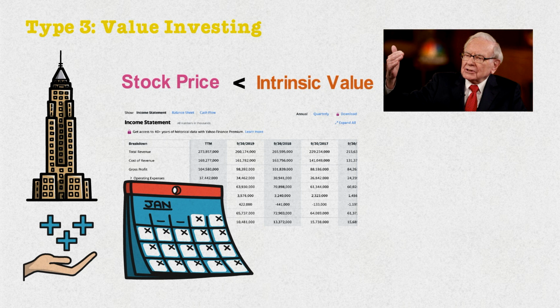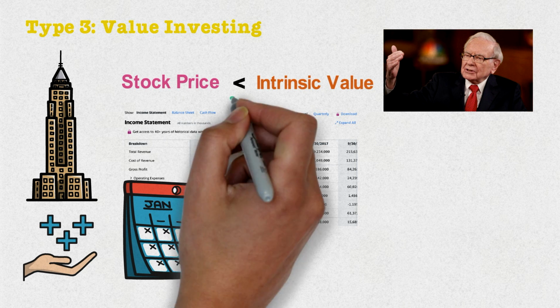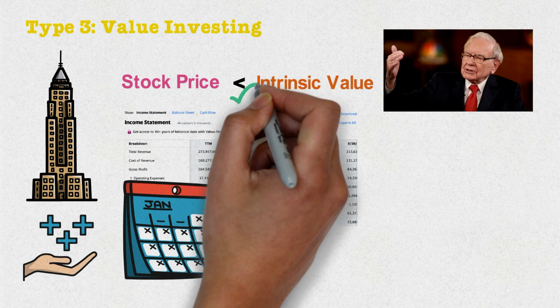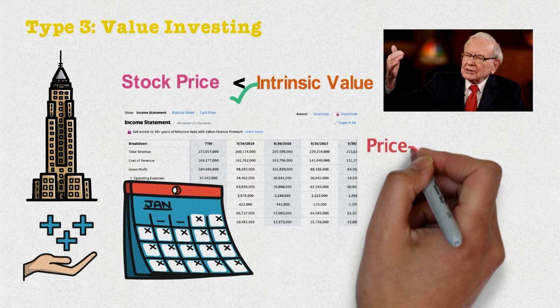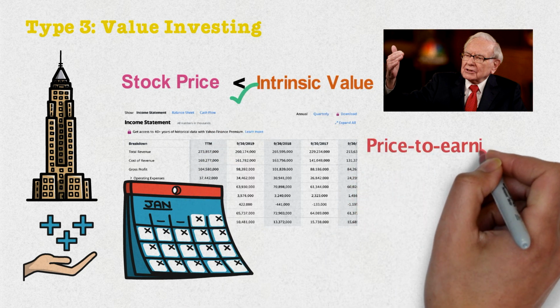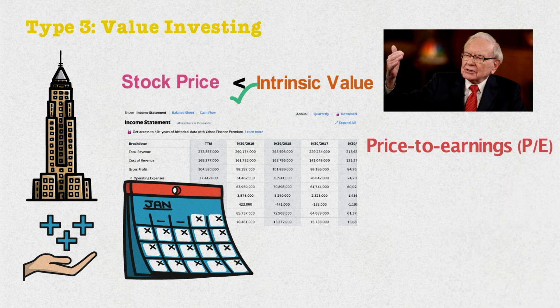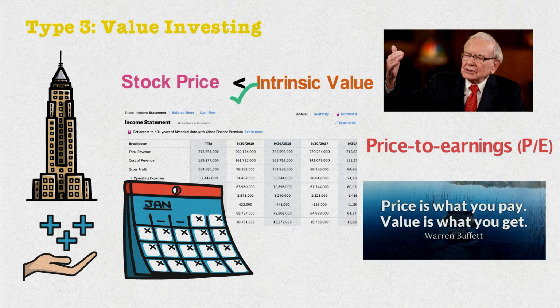After selecting a well-performing company, value investors actively track its stock price and purchase it when they think its price is underestimated. An important indicator is the P/E ratio. Price to earnings (PE), which shows the company's track record for earnings, is often used to determine if the stock price is not reflecting all of its earnings, or is undervalued. Warren Buffett said, "Price is what you pay, value is what you get."